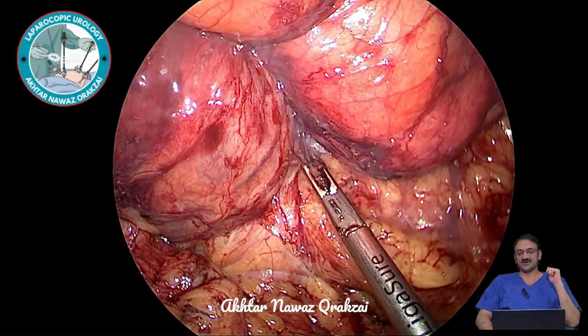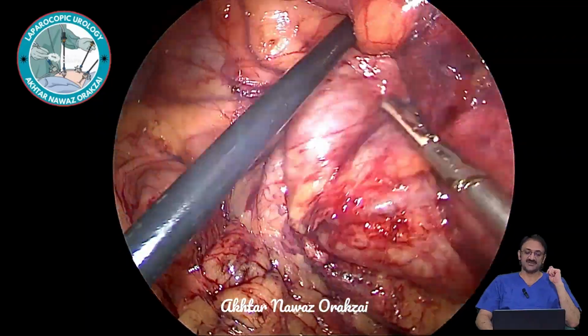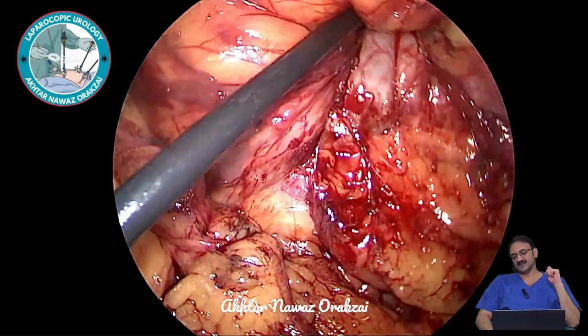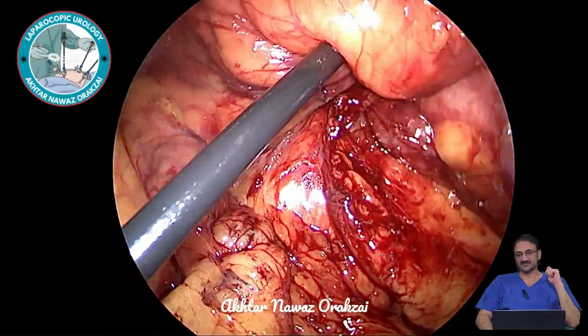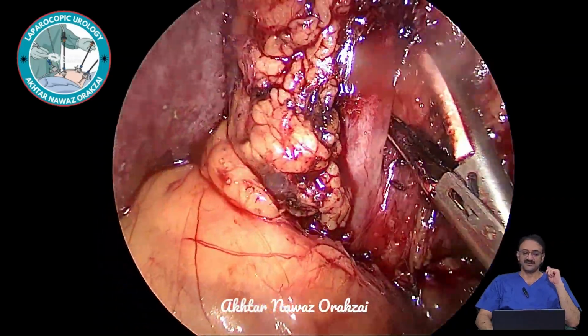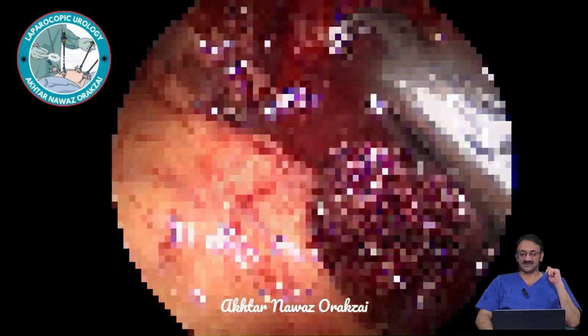However, if you are not familiar with the laparoscopic anatomy, you may take the iliac vessels, the common iliac or the external iliac, for the ureter. So really be careful.